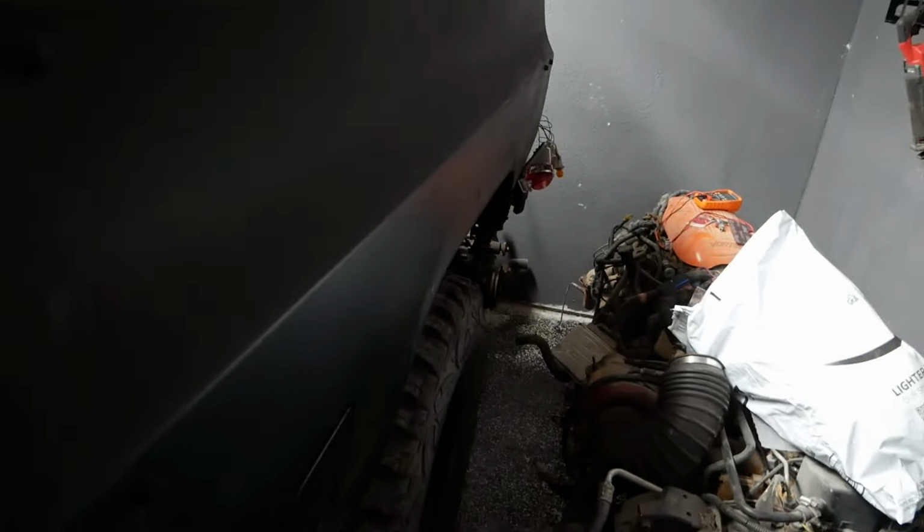We're going to move on to the interior now. I had this dash blown apart because we were doing all the wiring, so I want to get this all put back together. And just like that, we have our dash. Since we call this truck the Reaper, it would be kind of cool to make a custom plate up there with the badge that says that as well. We got our trans temp gauge and our boost gauge.